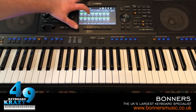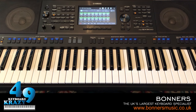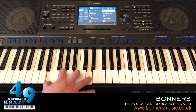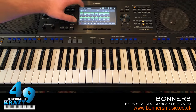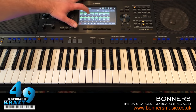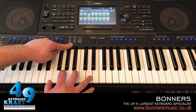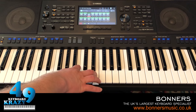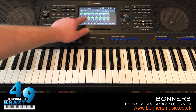So now we're going to select channel number 3. Before we record on that, we're going to find a sound that we want. So maybe something like that. We're going to do a suitcase piano. So we're going to select right one. Then we're going to press play and start recording an extra backing. And now we've got that recorded.